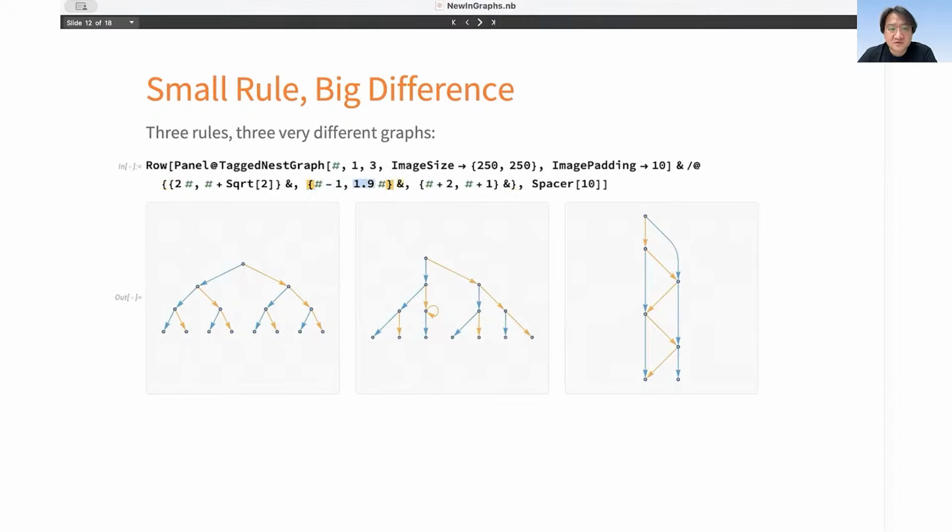I found this is the most convincing way to show that a small change in a rule is not a small change in the behavior. You get three totally different graphs with just some addition or subtraction or multiplying. Very simple rules. So when I am explaining a generative process, putting the variants side by side makes the consequence obvious to everyone in the room. And because each of these is a real graph, I can do more than just look at it. So let me show a concrete application.